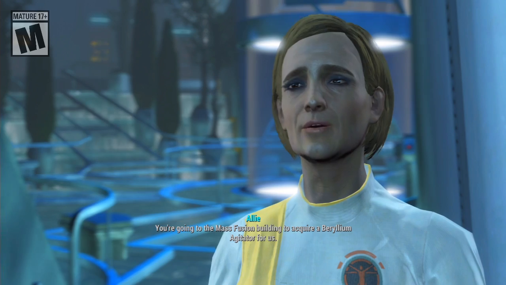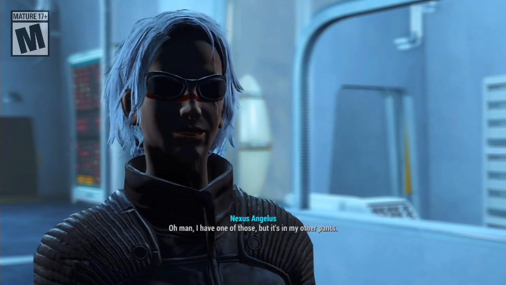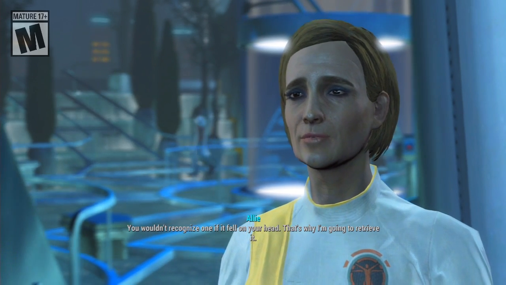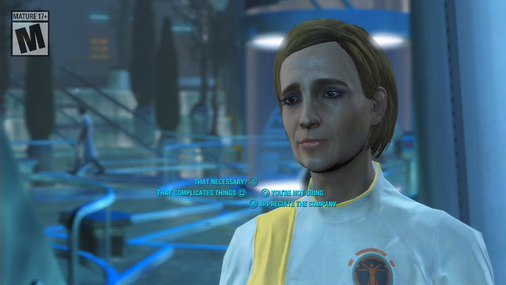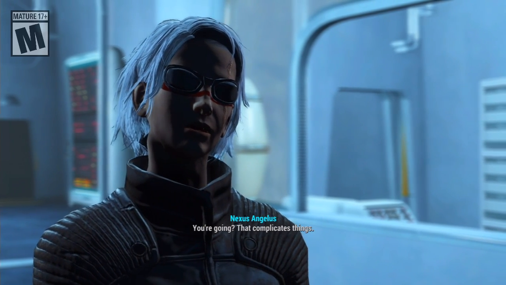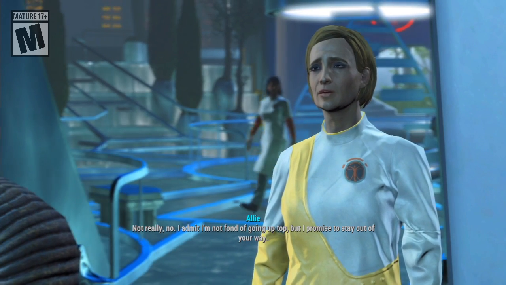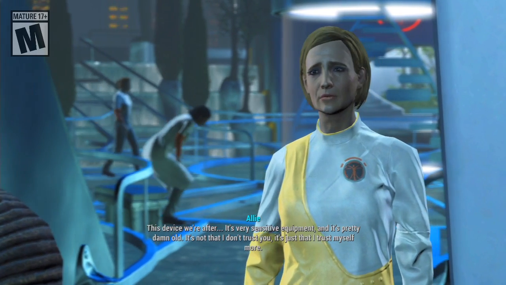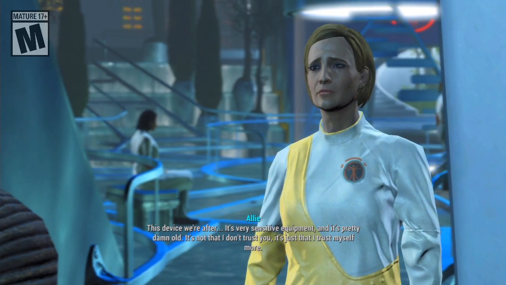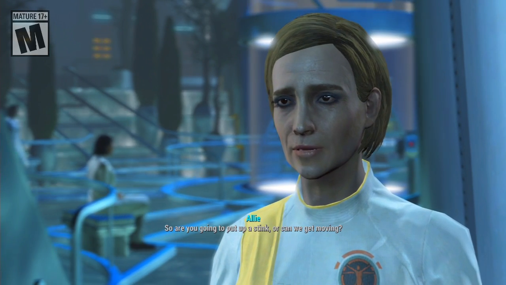You're going to the mass fusion building to acquire a beryllium agitator for us. Ah, man. I have one of those, but it's in my other pants. You wouldn't recognize one if it fell on your head. That's why I'm going to retrieve it. You're going? That complicates things. Not really, no. I admit I'm not fond of going up top, but I promise to stay out of your way. This device we're after, it's very sensitive equipment, and it's pretty damn old. It's not that I don't trust you. It's just that I trust myself more. So, are you going to put up a stink, or can we get moving?